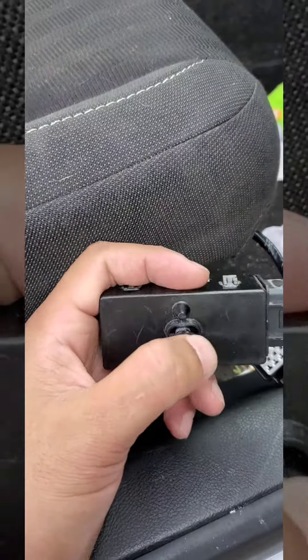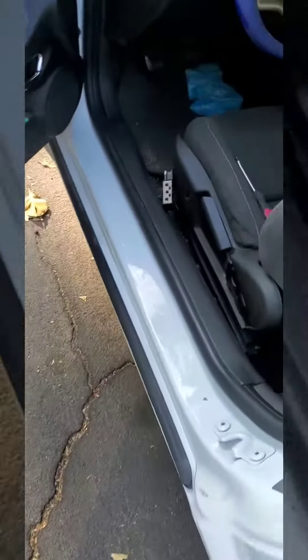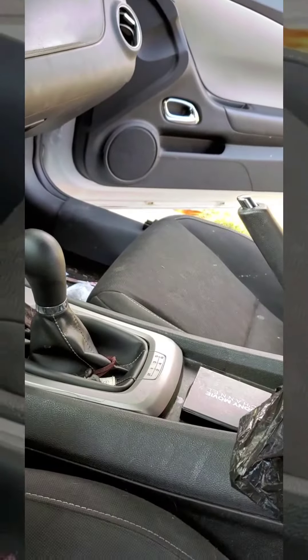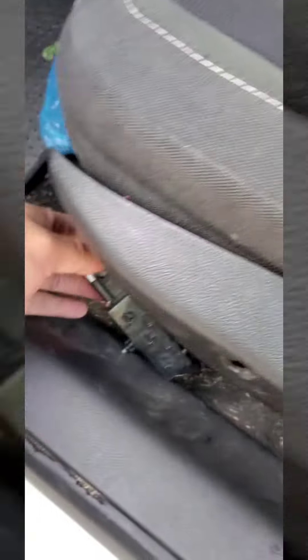The seat was stuck forward and the switch was not moving back, so it stayed forward. I tried many things — looked at the back seat, checked if the gears were stuck, nothing. So I came to the driver's side and connected the passenger-side switch over there, because that one fully works going forward and back. That's when I realized it was just the switch that needs to be replaced.